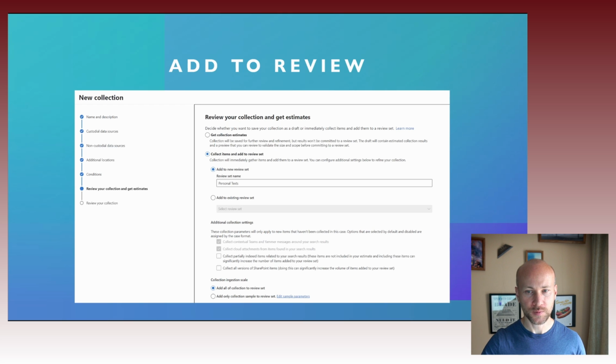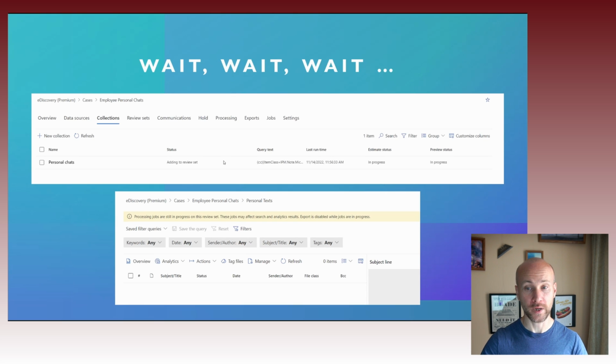So what I'm going to do is push this right into a review set. Now, ideally, you want to push this into export, but you really can't do that. You have to take this data, put it into a review set, and from the review set, you have to export. So I'm just going to say, all right, collect items and add to review set, give it a name, and now you're going to be waiting.